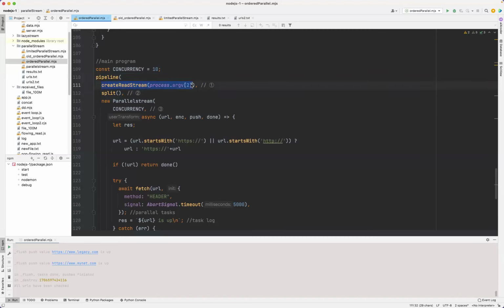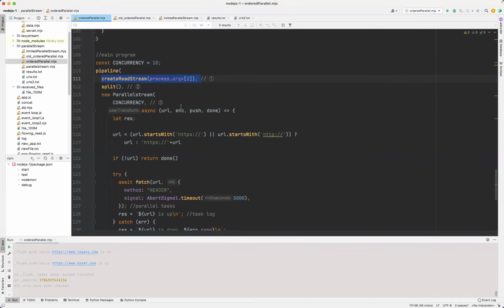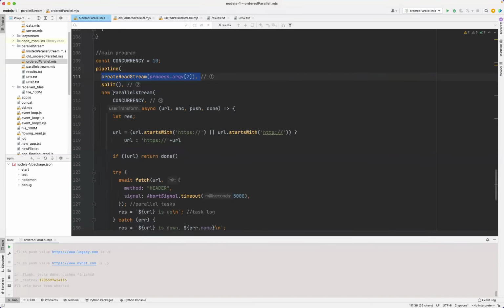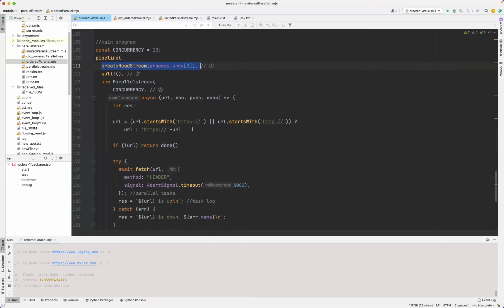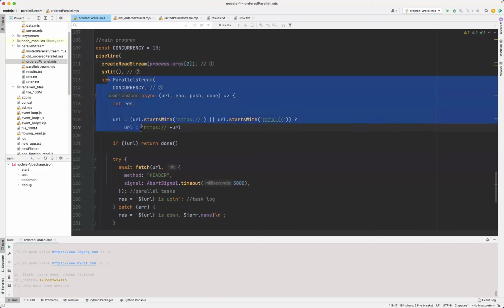The first pipe is a file, urls2.txt, in which there are more than 200 URLs defined there, and then the split. So we just split this file into an array, remember, and then we just new our parallel.